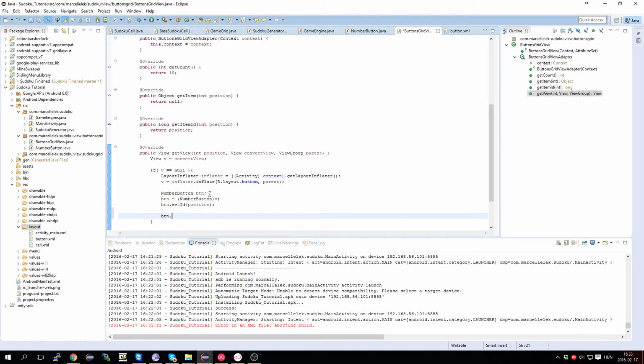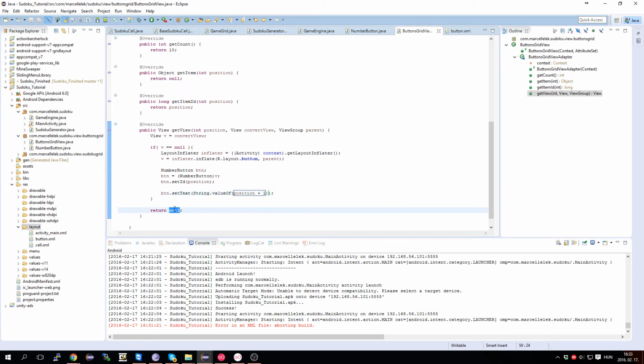So button.setText String.valueOf, because we have integer as a position, +1. Yeah, ish, and return the button, otherwise return the view.